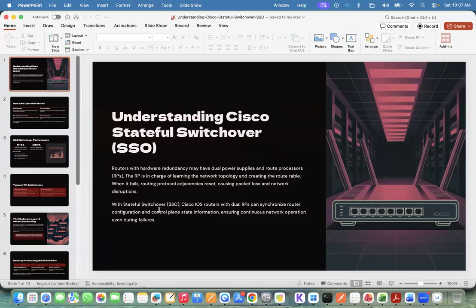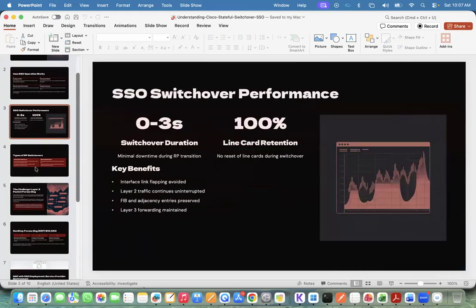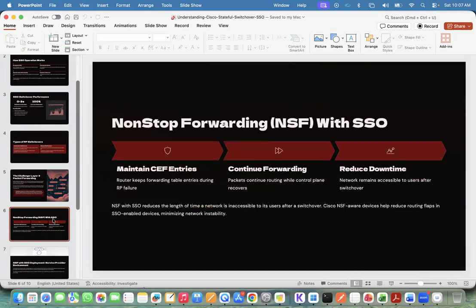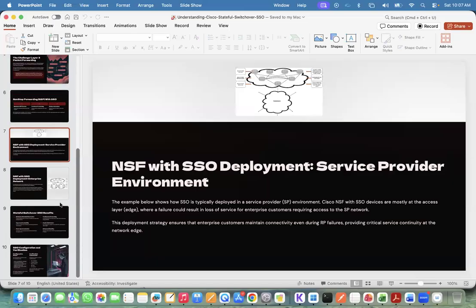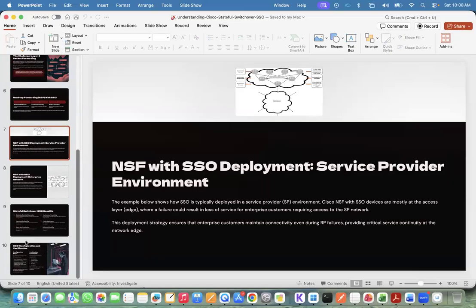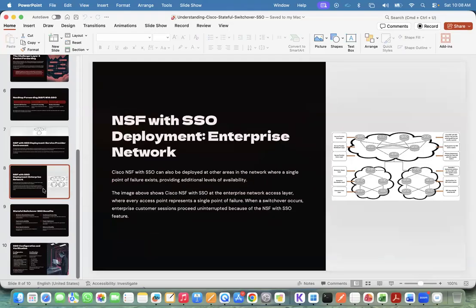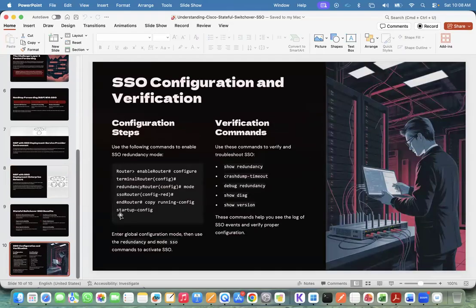So SSO is going to give the alternate supervisor. It means if you have two routers and one router has two supervisors, traffic is not going to fail over to the secondary router until both supervisors go down. So you have automatic switchover between the supervisors, and those are basically the supervisor engines. And let me give some commands as well. There is a command as well, but probably, yeah, you can see.